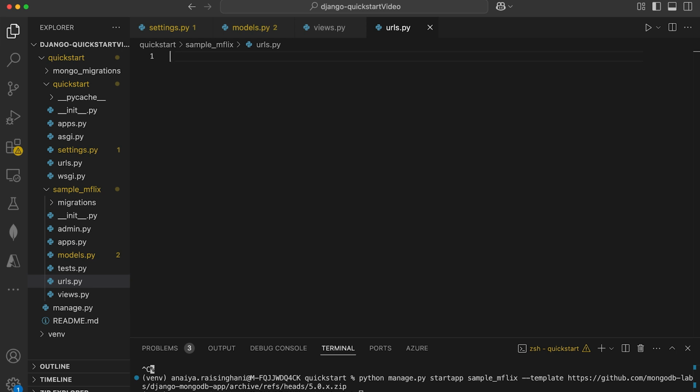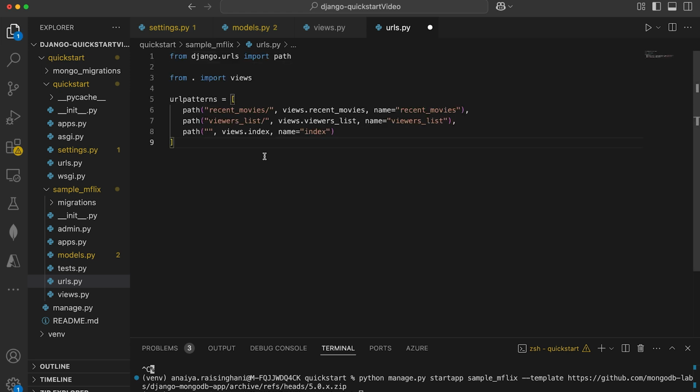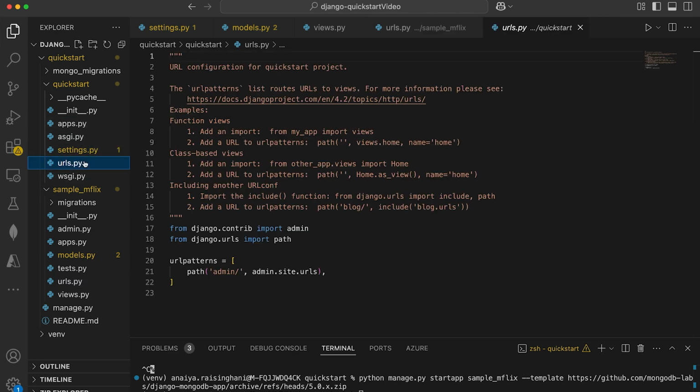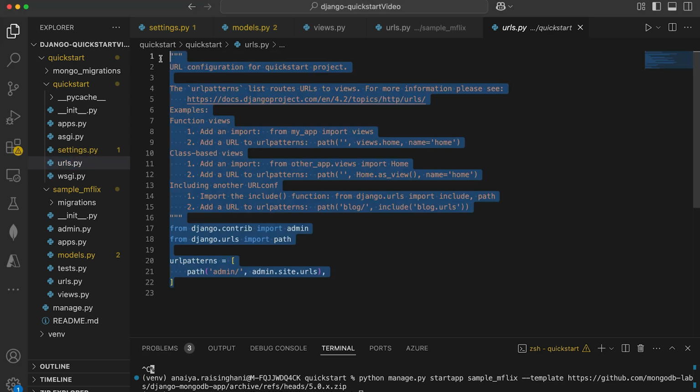So I'm going to copy in a little bit of code, and this code will be, once again, just taken directly from the Django Quickstart. Just copy that in and then save that. And once that has been copied in, we can go to our Quickstart urls.py file, and we can replace the file's content with this code that I'm copying in.